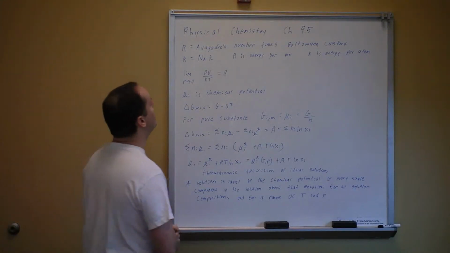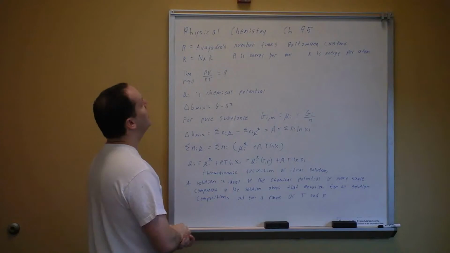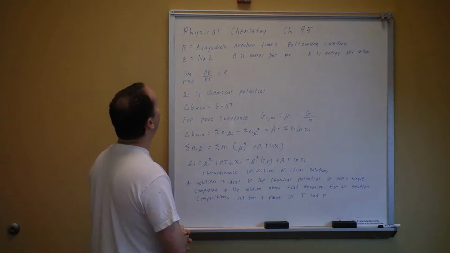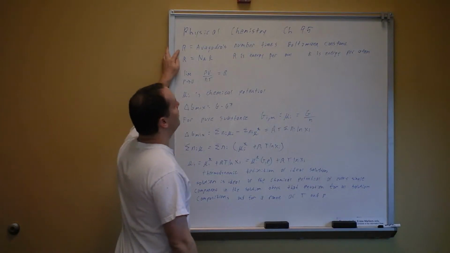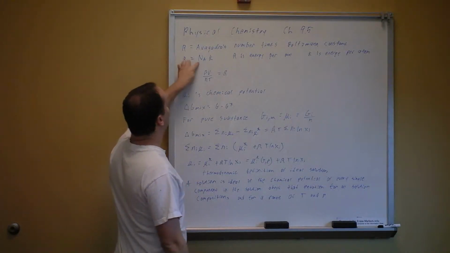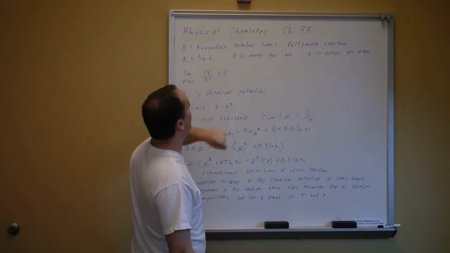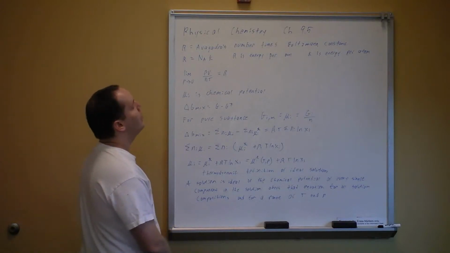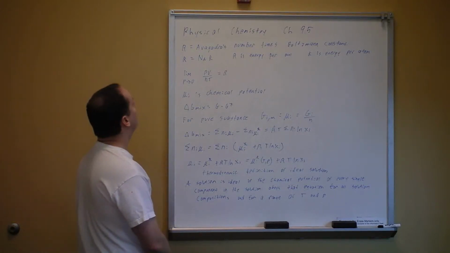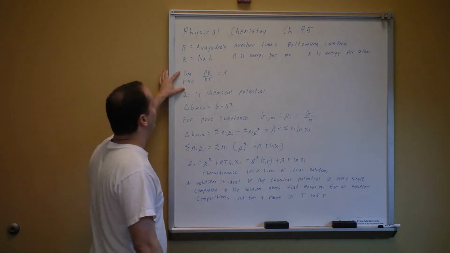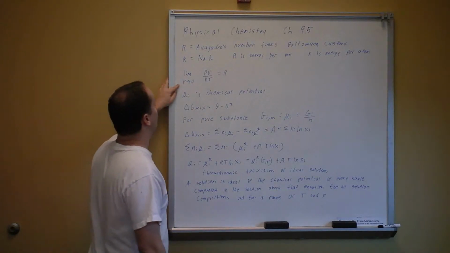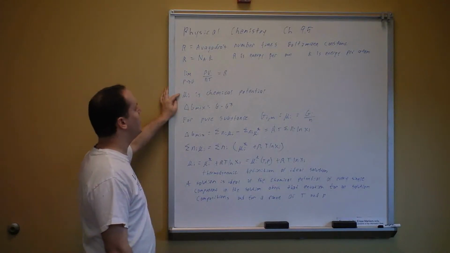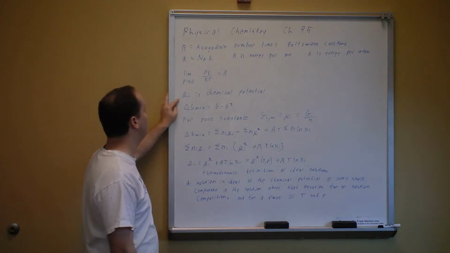Okay, physical chemistry, chapter 9, we're in section 5 still. Now, remember we talked before about R, the gas constant, and the way to calculate it is multiplying Avogadro's number times the Boltzmann constant. So R is equal to capital N subscript A times lowercase k. Now, one way to look at these numbers is that R is the energy per mole, while k is the energy per atom or molecule. Another way to find R is if you take the limit as pressure approaches 0 of PV divided by NT. Now mu sub i, remember, we talked about before, is chemical potential.